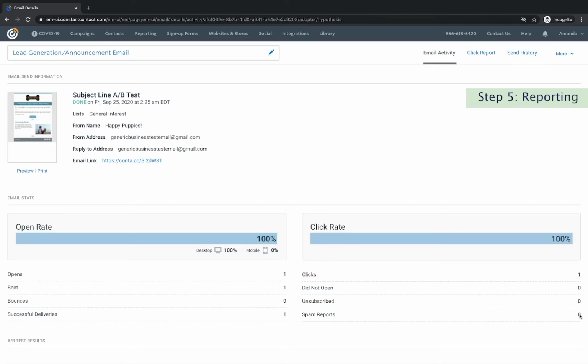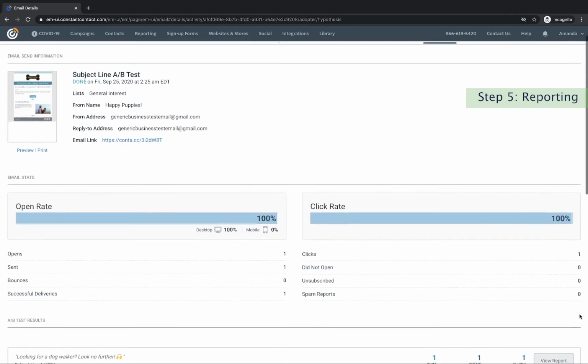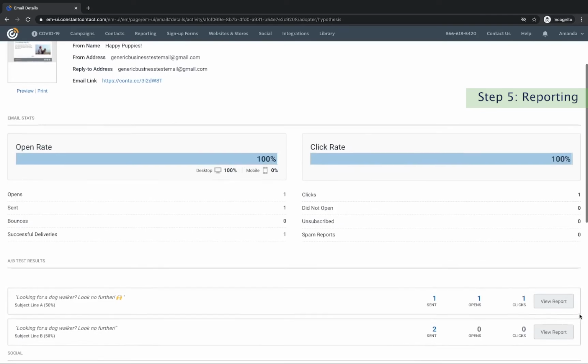So now that we've had a general overview of the reporting items within Constant Contact's report, let's look at a little exciting thing called our A/B test that we did. So this is where we would see how each of the subject lines that we tested did. So you can see we have our emoji subject line versus our non-emoji subject line.